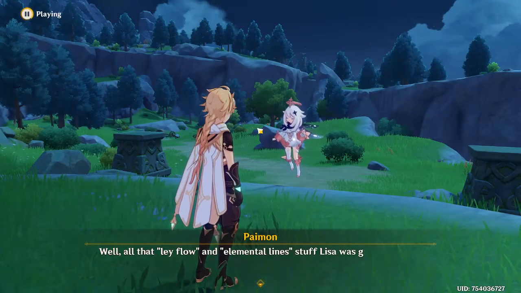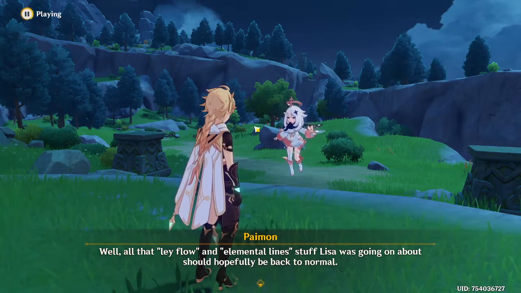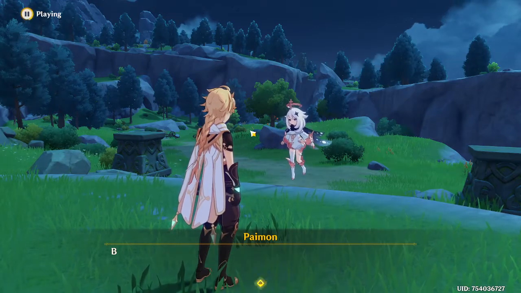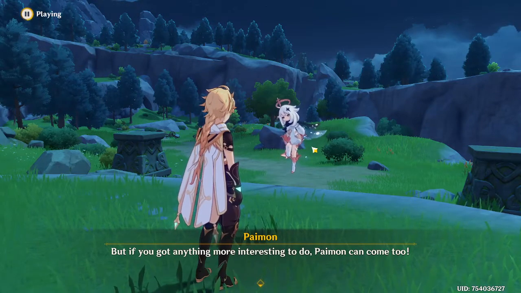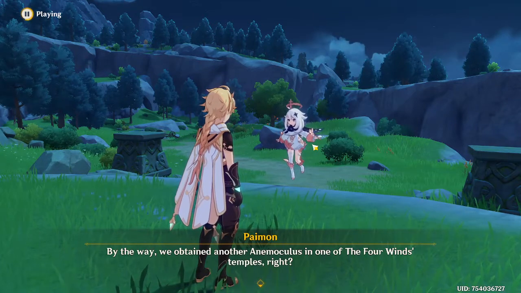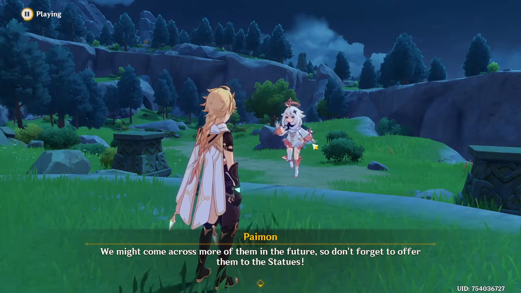Well, all that ley flow and elemental ley line stuff Lisa was going on about should hopefully be back to normal. Want to go back and see how the knights are doing? But if you got anything more interesting to do, Paimon can come too. By the way, we obtained another Anemoculus in one of the Four Winds temples, right? We might come across more of them in the future, so don't forget to offer them to the statues.